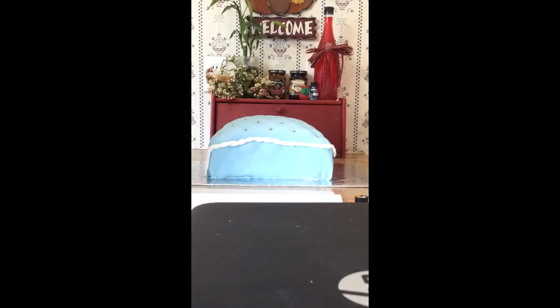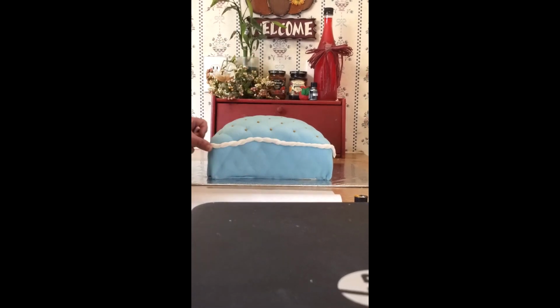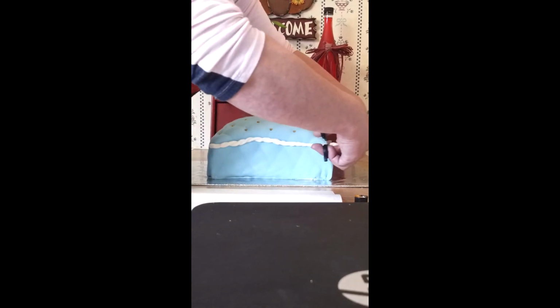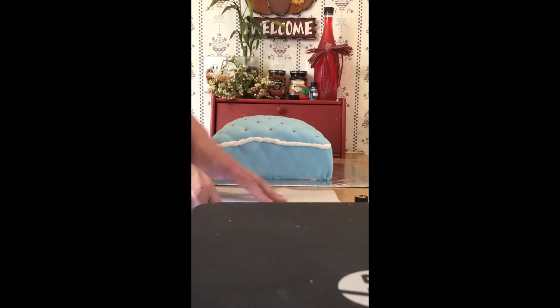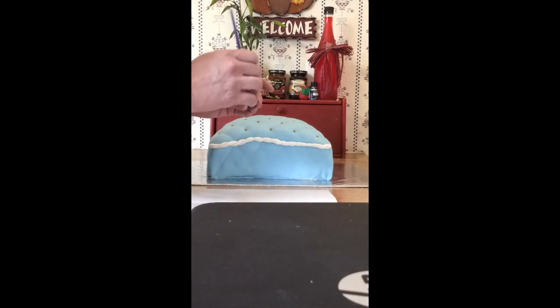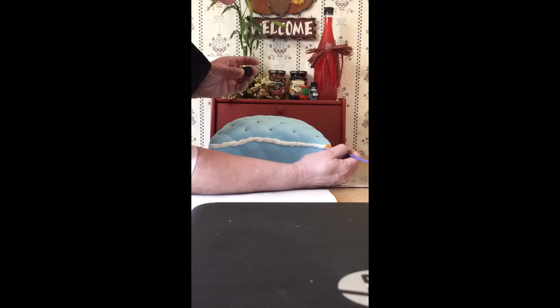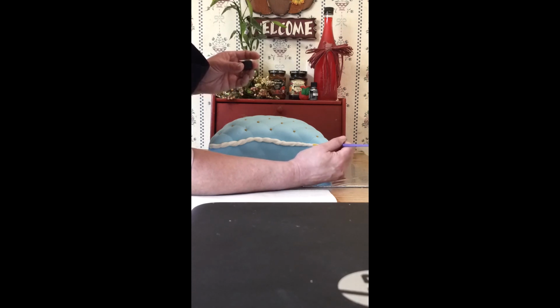I'm going to trim those off because we're going to put tassels. We'll be putting tassels here in the corner, so I'll just kind of take that off. And take that off. And then I'll just take a little bit of my liquid gold and just kind of brush it on there. Try not to touch the cake.